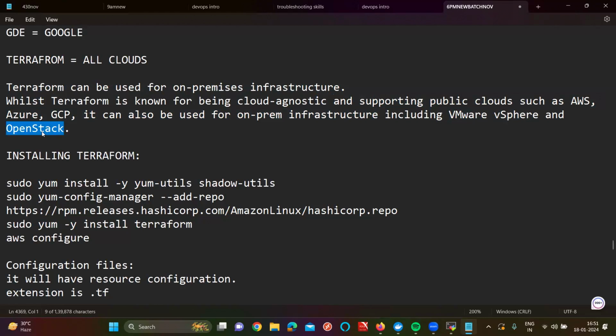That doesn't matter actually. Whichever cloud you want, you can create on that cloud. Apart from cloud, you can also manage on-premises. Apart from on-premises, you can manage private clouds also. Private cloud means, like, OpenStack is a private cloud. Dell, you know, Dell, that is also a private cloud. Even IBM has their own cloud. That's it. Terraform can manage multiple cloud platforms, not only one single thing.